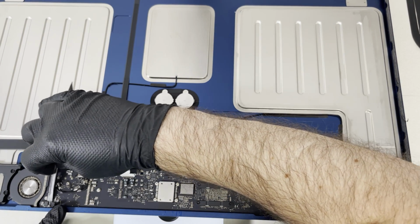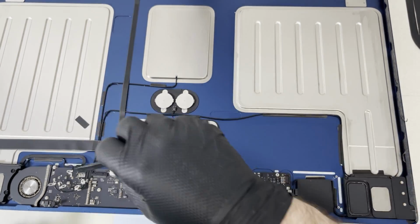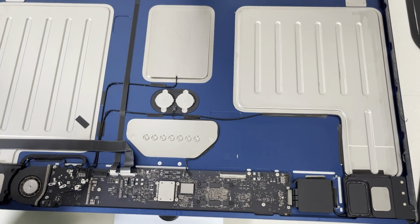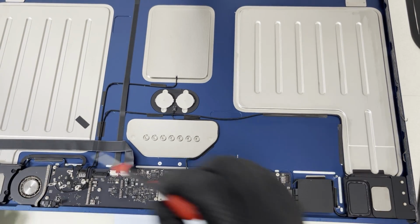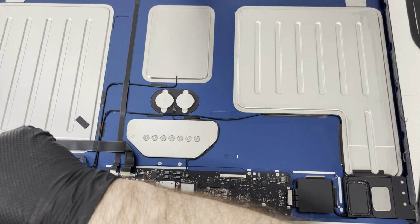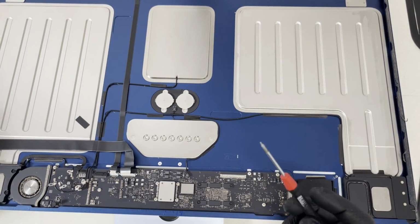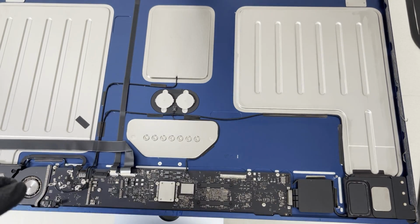And of course it is fucking attached to the board with the glue. Let's leave this one here for now. Let's unscrew the fan itself, because maybe it will go together with the board out.